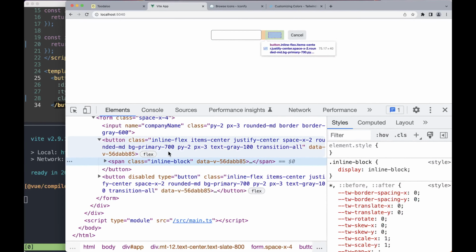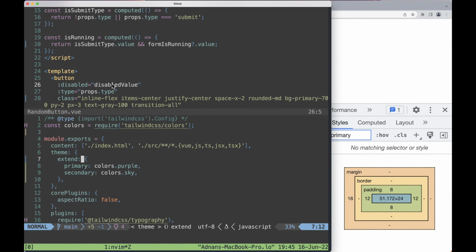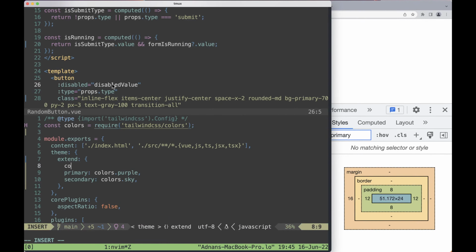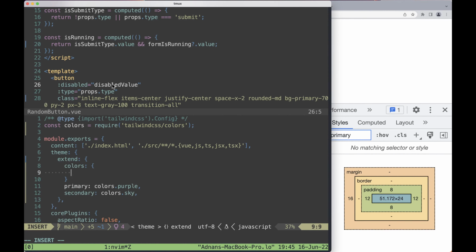So there are a few things possible here. I don't see primary here, and I would have expected to, which means that it isn't applying, and maybe my Tailwind configuration isn't correct. So let me try and fix that. I've got to extend colors. That makes sense.